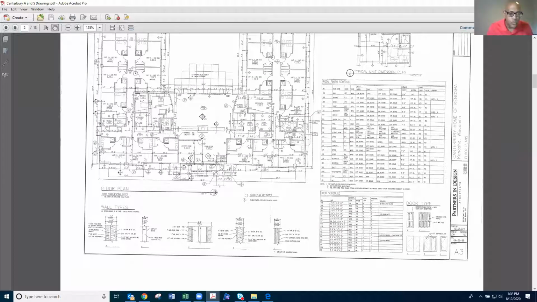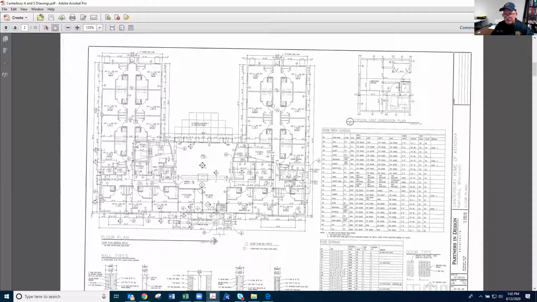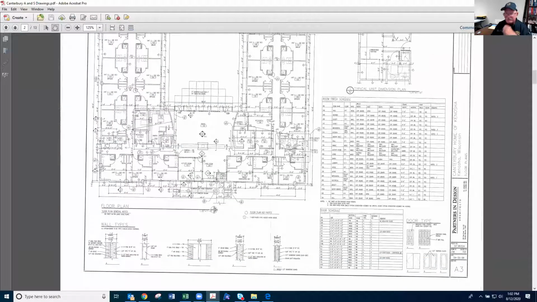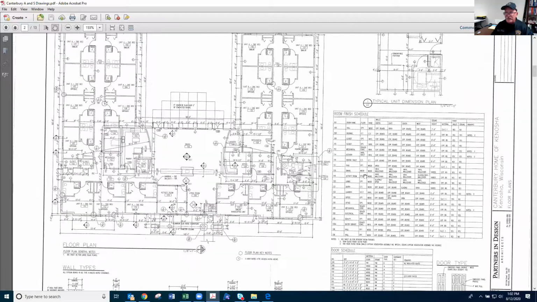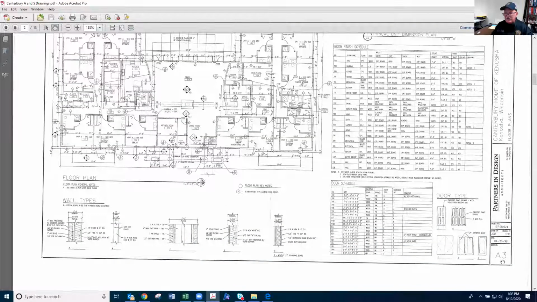Okay, let's look at this one then. First, I forgot to look at this one. You have A1 there. This one is, what does it say on the bottom of that? Can everybody see that? That's your door schedule. Look closely at the bottom right of this. It says A3, doesn't it? Right. Where's A2? Not in here. So when we're thinking of that as plans reviewers, we have to think, where's A2? Did they just misnumber it, or what might be the case? See what I'm thinking here as an examiner?